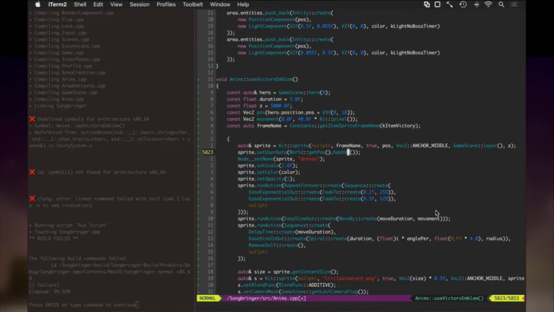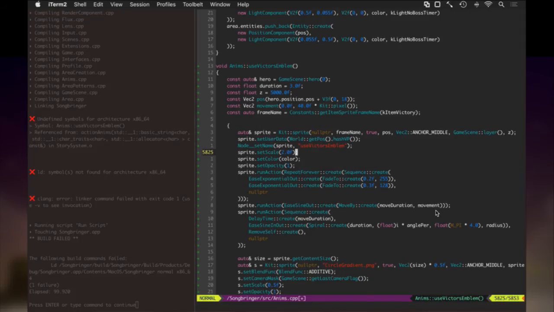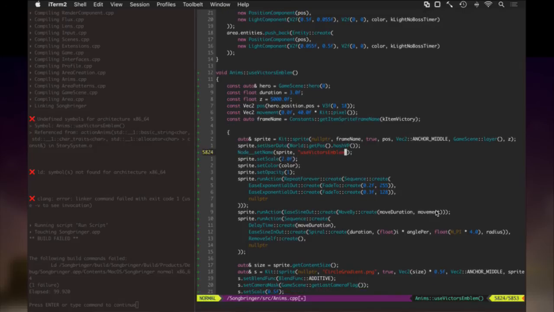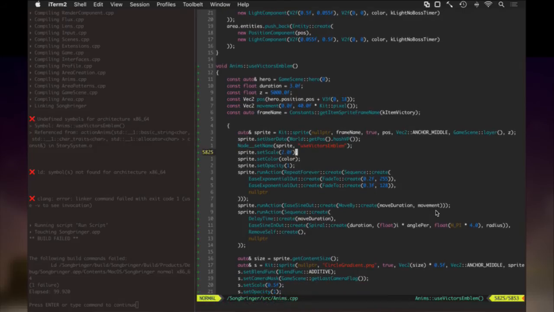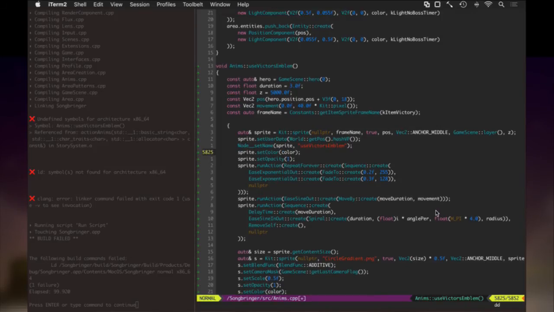Keep seeing layer Z, hash VP. Yeah, we need that and that. Say, use Victor's emblem. Okay, so that's gonna make it delete if it ever needs to. Doesn't need to set the scale. Doesn't need to set the color.